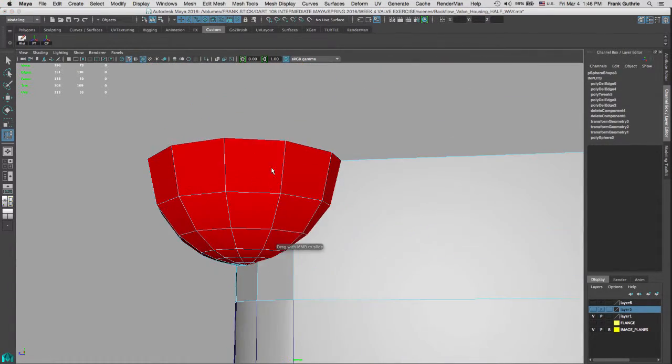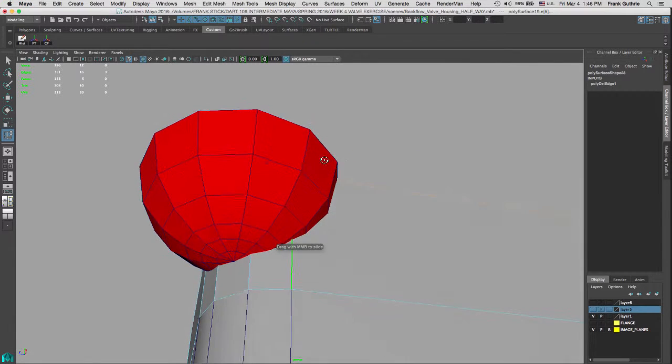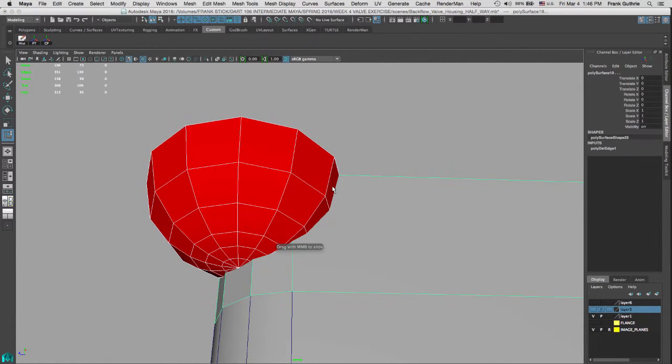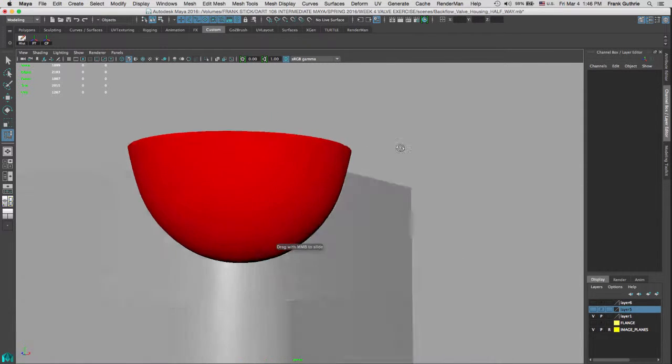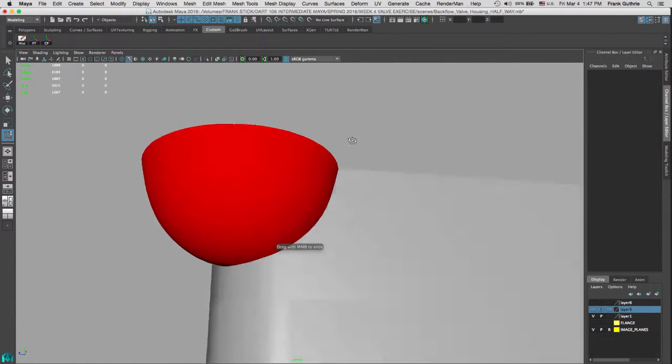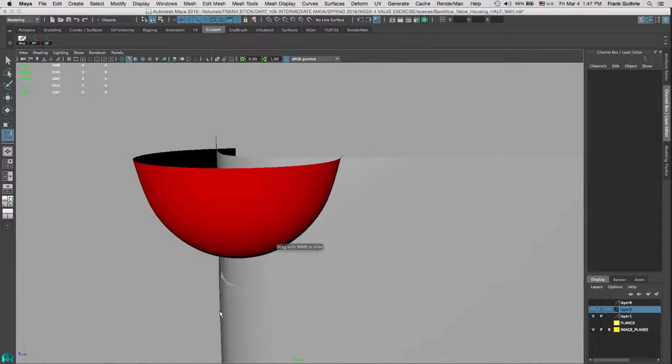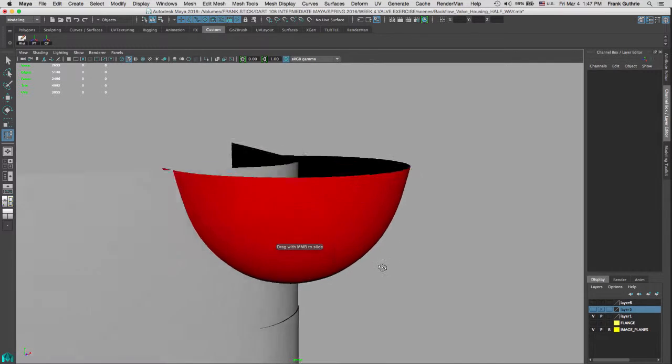I want to keep this the way it is. I'm going to select both of these guys. And when I hit 3, this is going to be our objective. Let me turn off the wireframe on the shaded. All right, so this is going to be our objective, because when we hit 3 on the housing, look at that. They will match, the curvature will match.